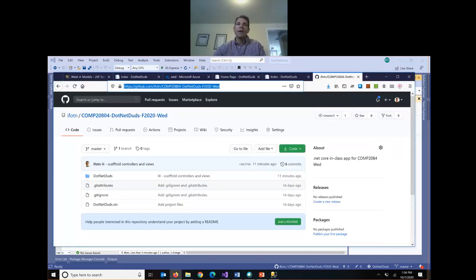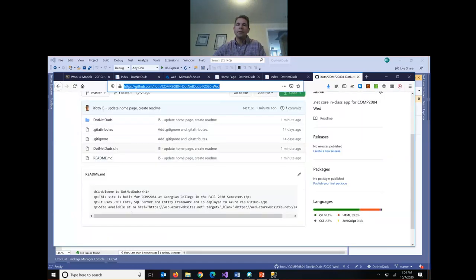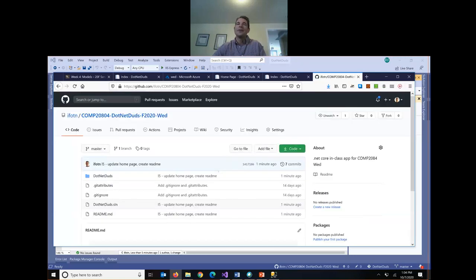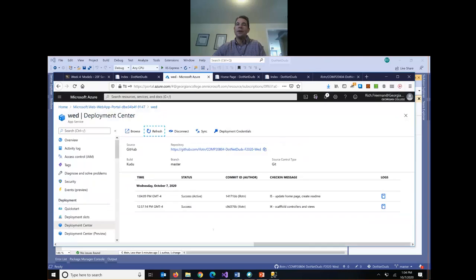So now if I refresh on GitHub, my Readme file shows up here. That's interesting that the HTML markup didn't render. So now if I go to Azure, you'll notice it's already updated. So I didn't have to do anything.